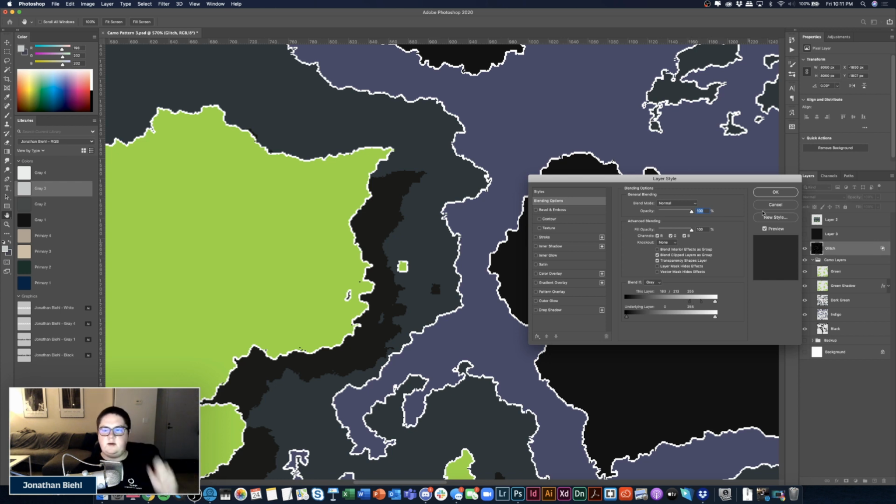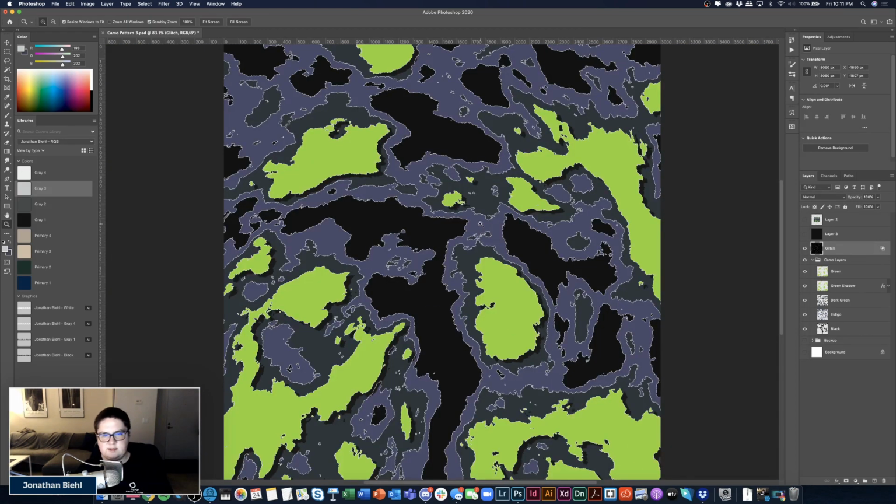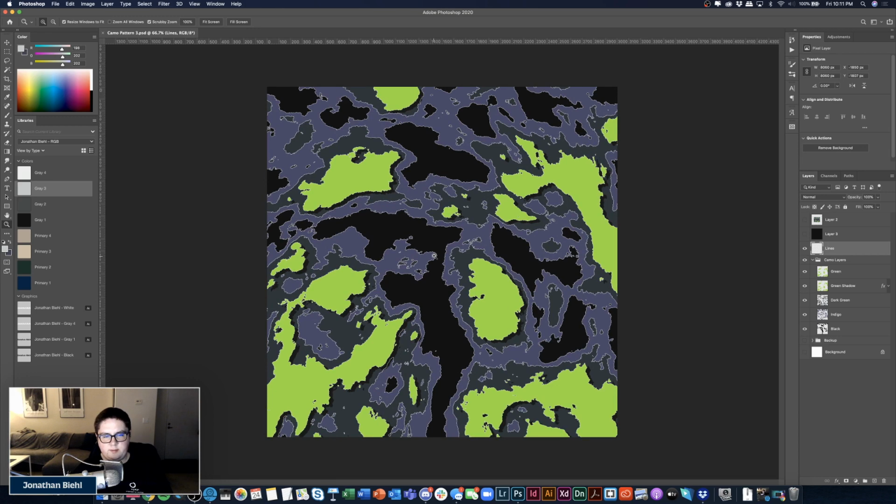So now that we've done that, we can hit OK. But in order to make that a truly transparent layer, let's just add another blank layer above it. Select the two of them and then do Control E or Command E to merge the two layers. Now you can see on my little preview here, it is a transparent layer now. We can just call this lines. Lines, multiple. All right, save it. And this alone is, I think, a pretty cool pattern.